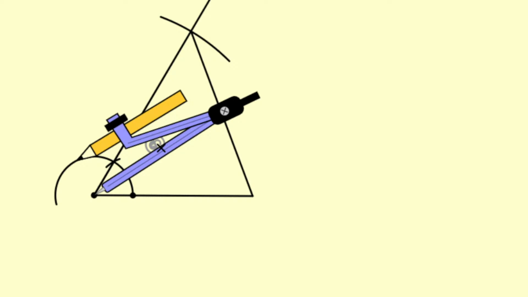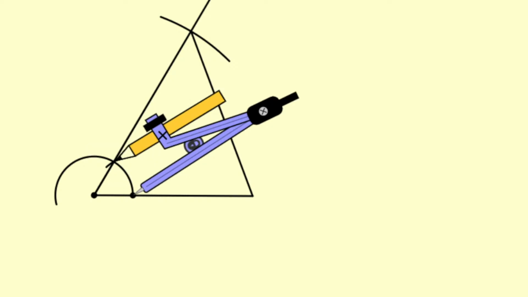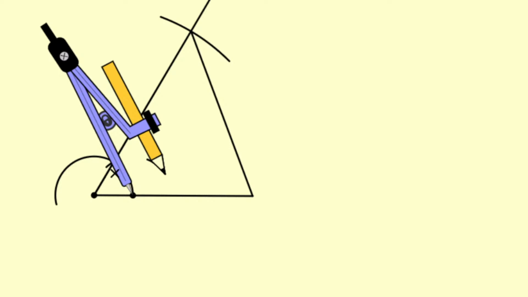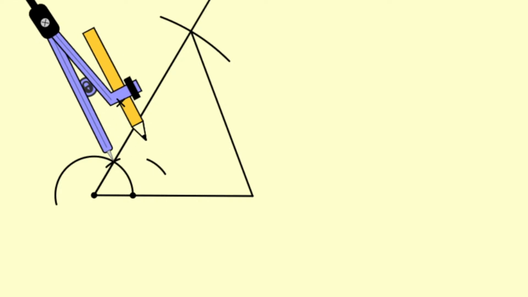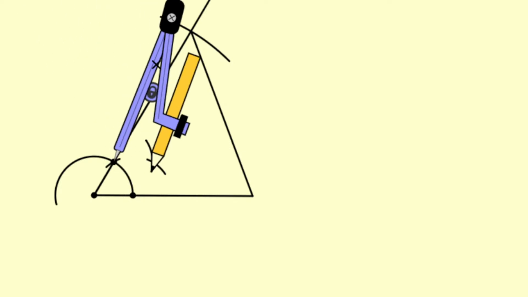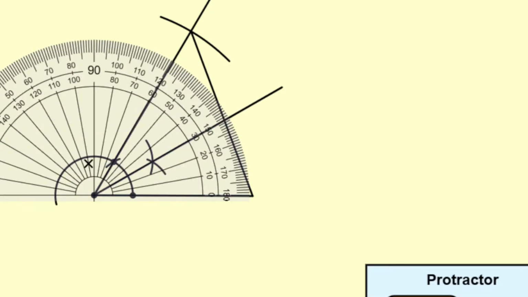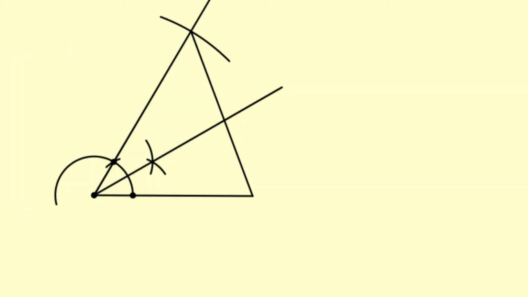So we'll keep our compass on both ends of the angle B and draw two arcs. One arc from one end point, another arc from another end point of the angle. So angle bisector of B I have drawn. This is the locus of the point which is equidistant from AB and BC. So angle bisector of 60 degree, it should be 30 degree. It's exactly correct.